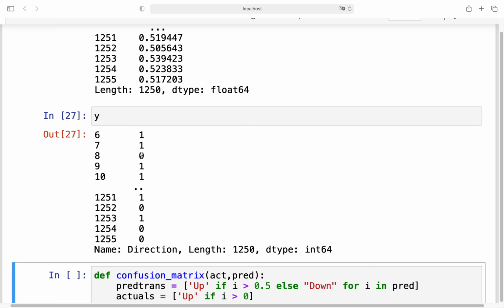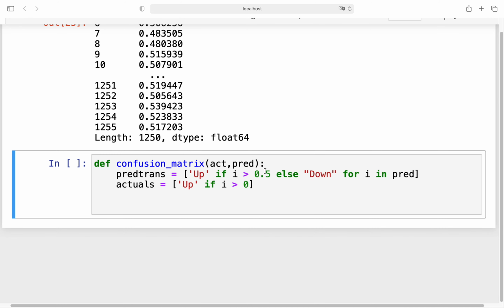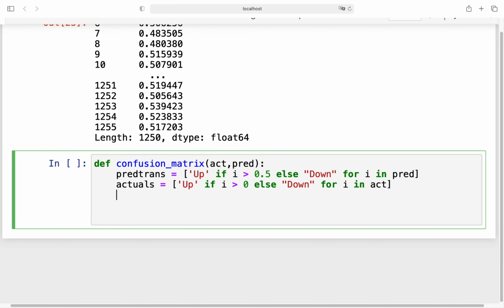So it is up if we have a 1 here, and it is down if we have a 0 here. Just in case you are confused why we are doing 0.5 here and 0 here. Else down for i in act. So act is an argument of this function containing the actual values.